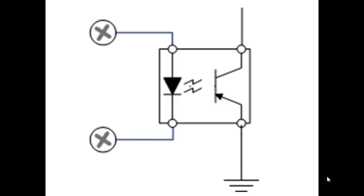So regardless of whether you want to use electron flow or conventional current flow, this diode, this arrow, is a rectifier. It only allows current to flow in one direction. This particular diode is an LED, light emitting diode. So when you apply voltage across this diode and you have current flow, which electron flow would be from the bottom against the arrow up to the top, it emits light. To the right of this optical isolator is a transistor.